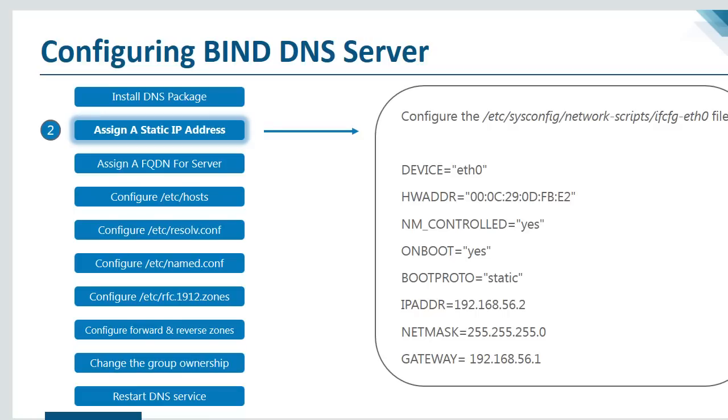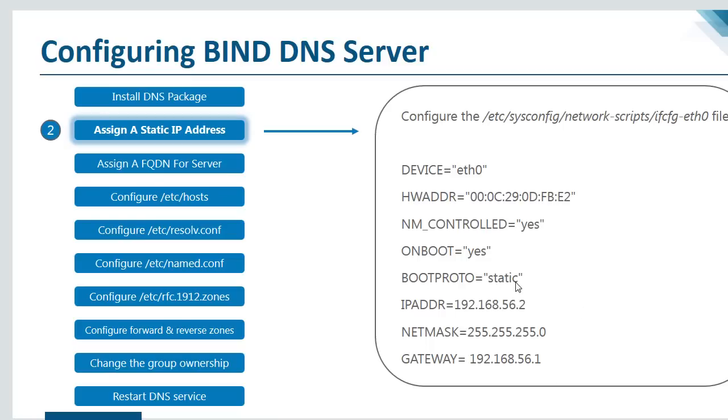Now, can anybody guess why we add a static IP address to the system where you're configuring the DNS server? Anybody? Well, see, the reason for that is because when we reboot our machine, sometimes if your server crashes and then it reboots, at that time you don't want your IP address to change, right? So for that purpose, you say boot protocol is static.